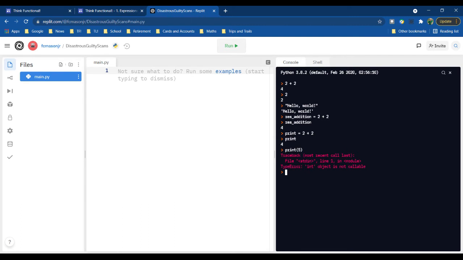Python did allow us to use print, which we know is a function that's already defined in Python, as the name of the value 2 plus 2. And then I typed in print and we got 4. And then when I tried to use the print command, which I could have used had I not redefined it to mean 4, I actually get an error. So you have to be very careful about this.